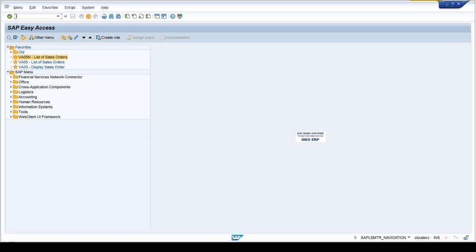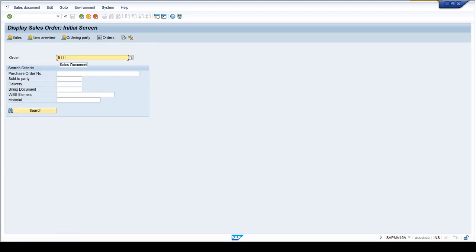So how do we find what user exits are out there? For example, we go into the transaction code VA03, display sales order, and when I enter this transaction code, there is a program behind it, and SAP calls this program. On the bottom right hand side, you can see the program name coming. You can click on this triangle box and you can see the program name up here. So SAPMV45A. I will show a couple of different ways of looking up this user exit.